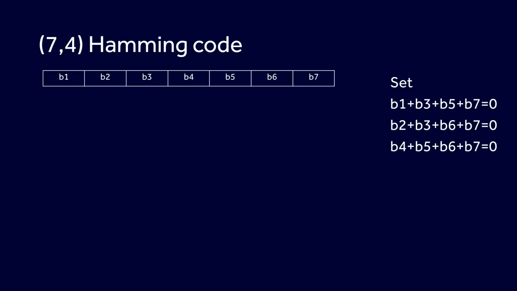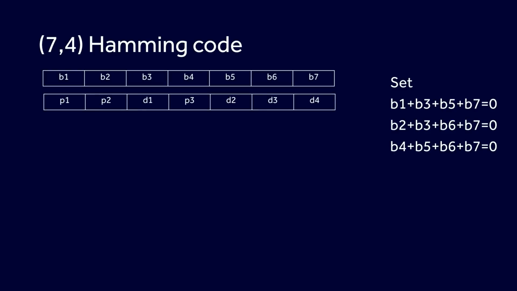So this is just that mathematical way of saying even parity. That says I want B, position 1, position 3, position 5, and position 7 to be even. And then he did a clever thing, which he said, well, I'm going to assign my parity digits in these positions, which happen to be at powers of 2. There's a whole load of YouTube explanations as to why they have to be at powers of 2. I don't think we need to bother ourselves with it right now. So let's just check how it works.